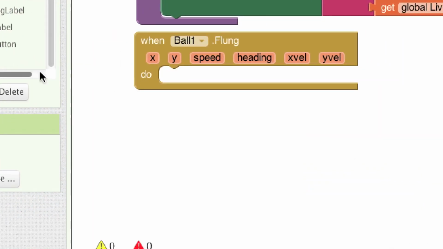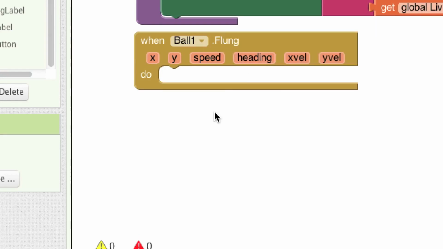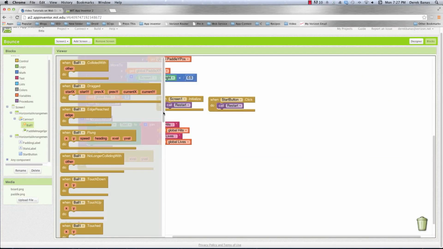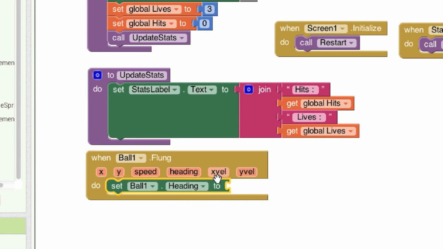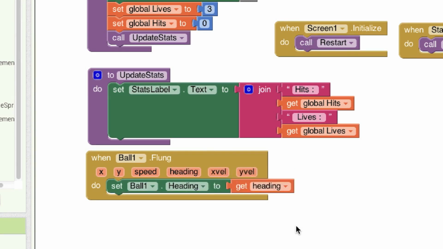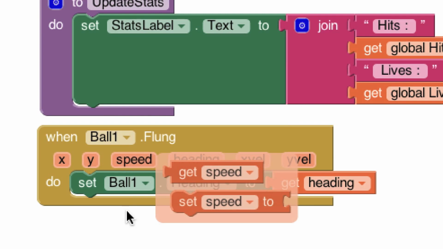And to be able to throw it, basically, you have to get the heading of the fling, with your hand or your finger, and set it to the ball. So you just click on this, and then you go into heading, set ball heading, right like that, and then just set it to the heading of the finger gesture. And there you go. That's all you have to do. It's really cool. And if you want to get the speed, well, you can actually get the speed of how fast you flung it and set that to ball.